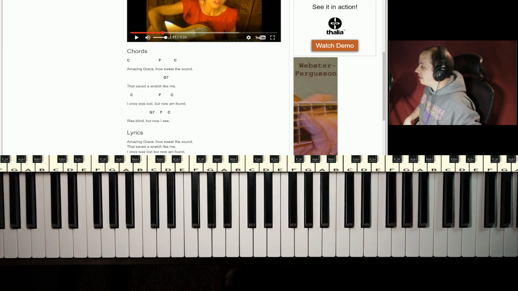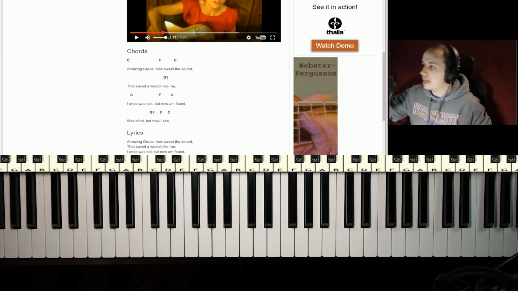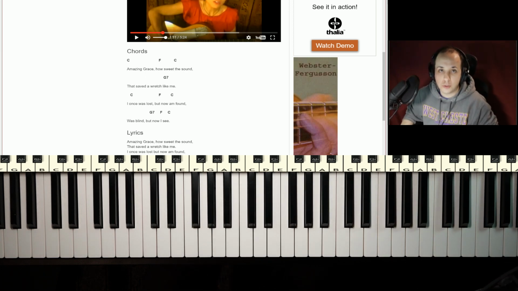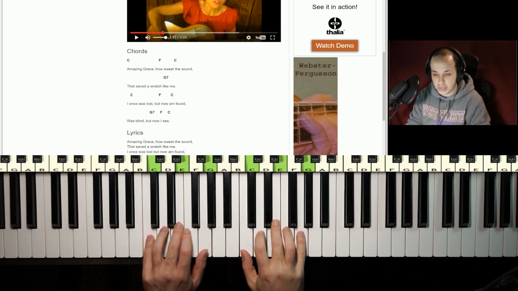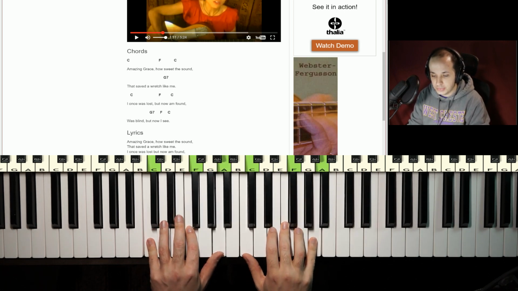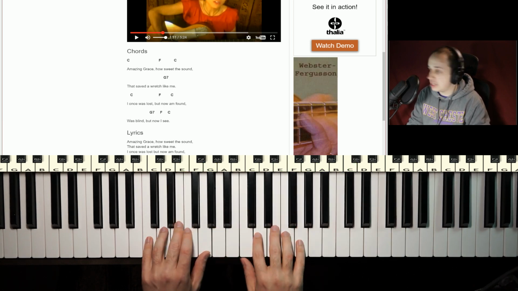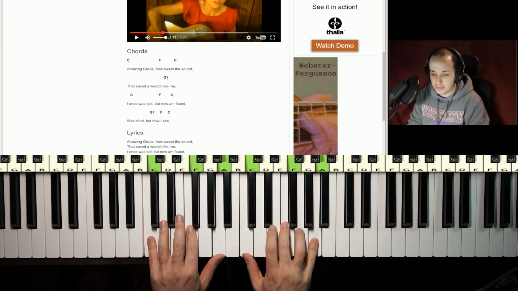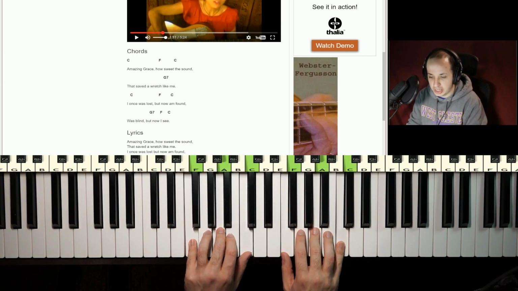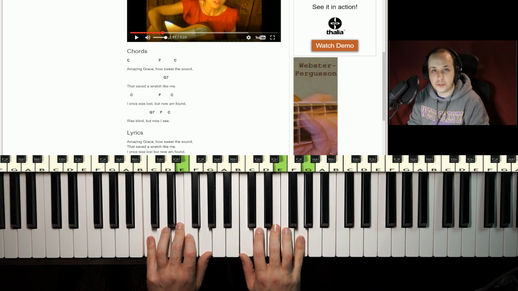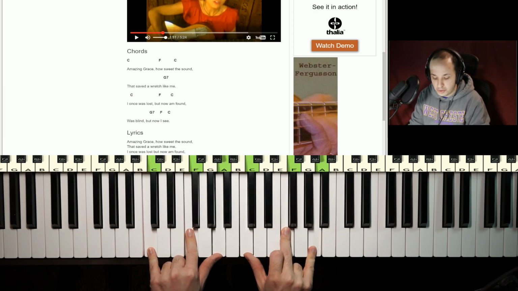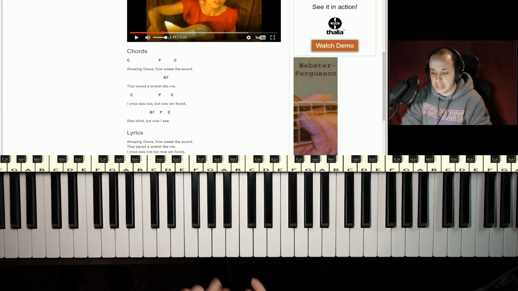Oh, is that a common technique? Great question. Yes, I did play a lot of inversions. If you notice, when I play the chords of the song, a lot of times I don't play them in root position, meaning the name of the chord is on the bottom. So C major would have C on the bottom, F major would have F on the bottom, and so forth. A lot of times I move them into inversions, so they're not evenly stacked. I do that because everybody should do that when they play. Not only is it inconvenient to move all around the keyboard, it just doesn't sound as good.